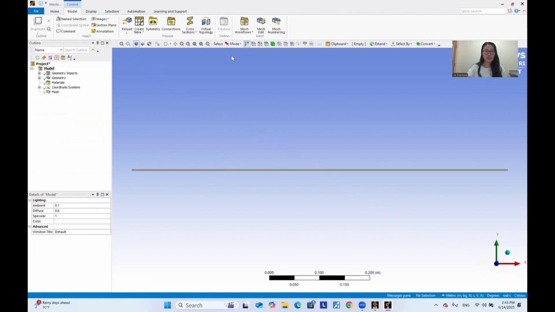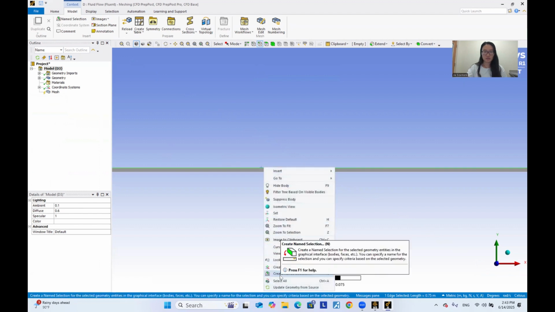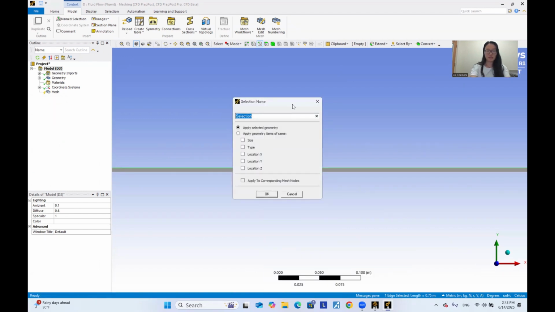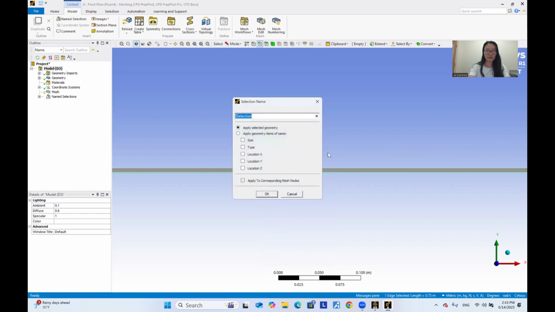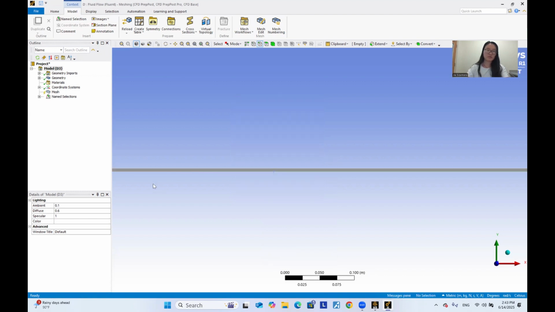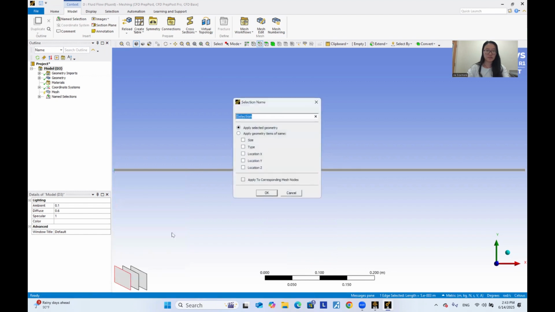Before I do the mesh, I'm going to name the edges. This is up wall, lower wall, inlet.